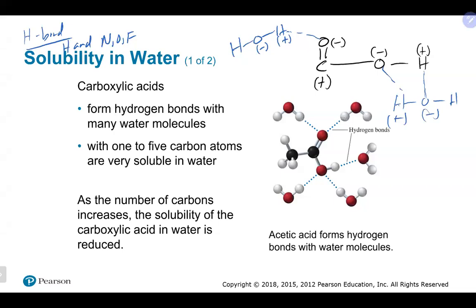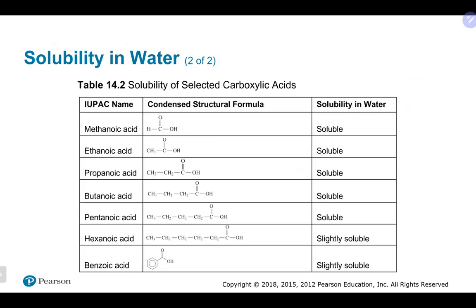But much like any other organic group that has the ability to be soluble in water, it will decrease as you build out more and more carbon. Once again, the bigger the carbon-hydrogen part, you get that really big nonpolar part that gets in the way of the interaction of water with those polar groups, and the solubility starts to decrease. Once you start hitting about 5-ish carbons, you start to see the solubility decrease. And that's right about here.